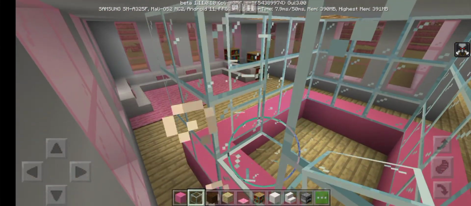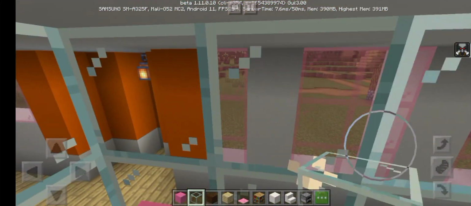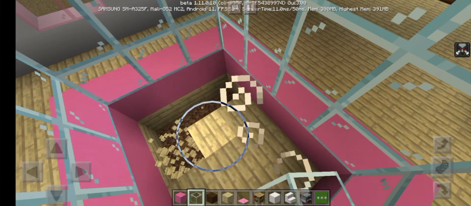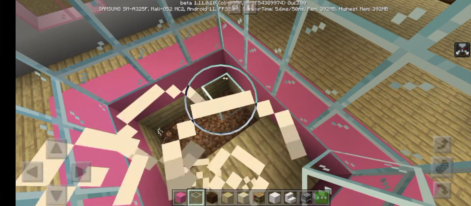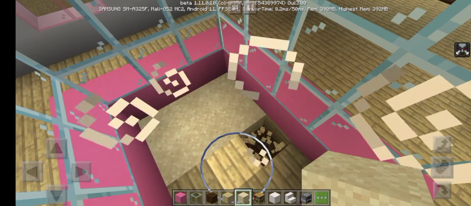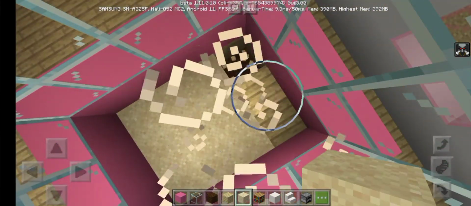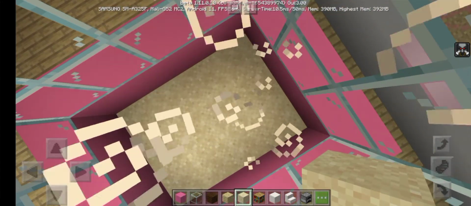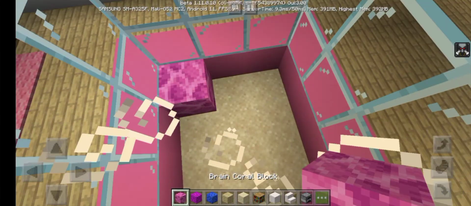Wait. You have to go inside the aquarium first. And we need to create sand. Okay, let's put sand everywhere. And then we're gonna search for some corals and some tropical fish. Okay, these two look kind of good.